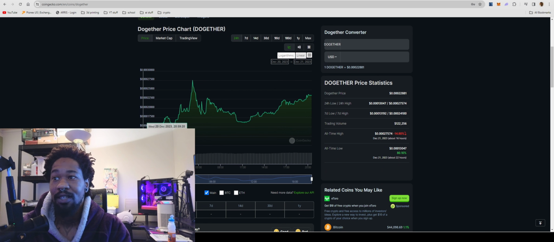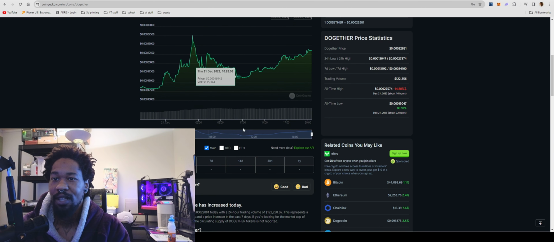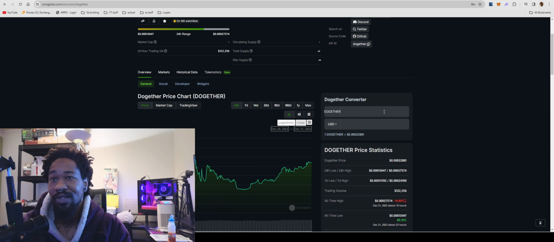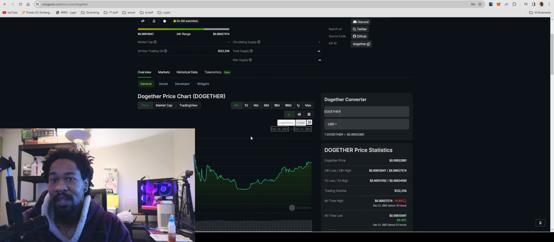Yesterday, when I did the video on it, it was sitting over here at 0.00013. We've definitely shot up. We're up 60% for the 24 hours and up 80% from all-time low. So as you guys can see, this coin's already making moves. So yeah, even if you want to just throw 40-50 bucks at it, just buy a bag of it and let it sit.